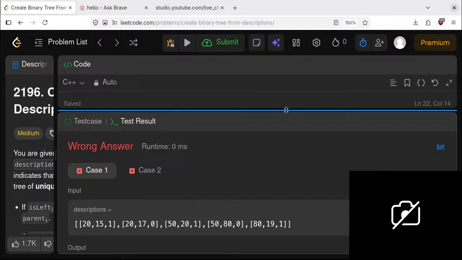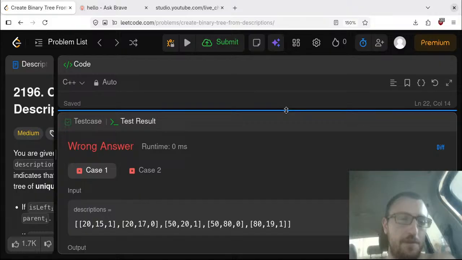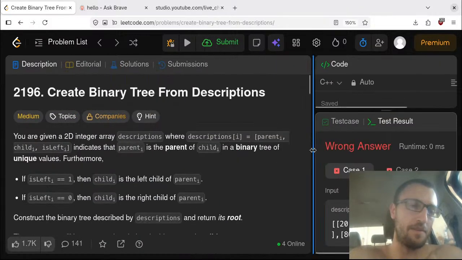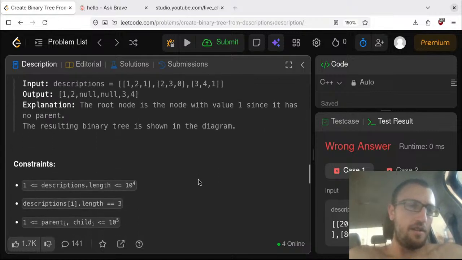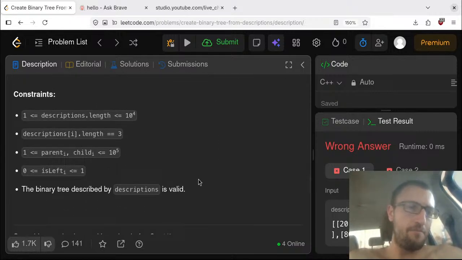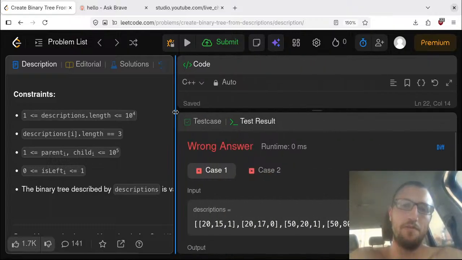Let me see the constraints again. I was kind of preemptively optimizing a little bit, which is probably not good. 10,000. Okay, so it's not too many nodes to work with.